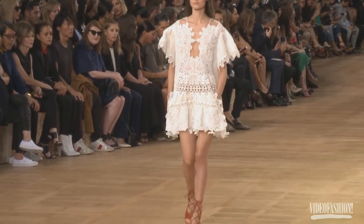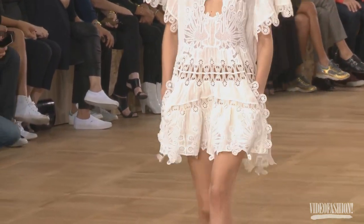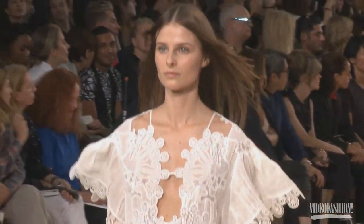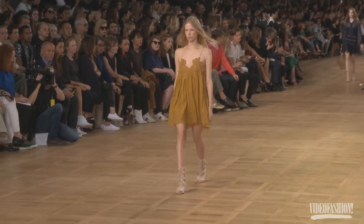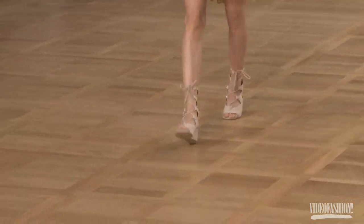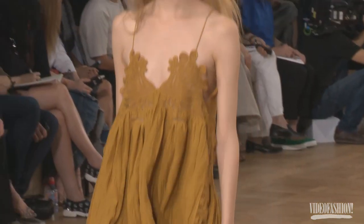I actually loved the Chloé show this afternoon. I really thought it was one of the best Chloé collections in so many seasons, with everyone feeling this very romanticized bohemian gypsy spirit of a girl, to see the first few exits coming out. Gorgeous hand-cut lace — it actually had a bit of a peacock design in it, which gave it a bit of an exoticism that is on everybody's mind through the entire fashion cycle.